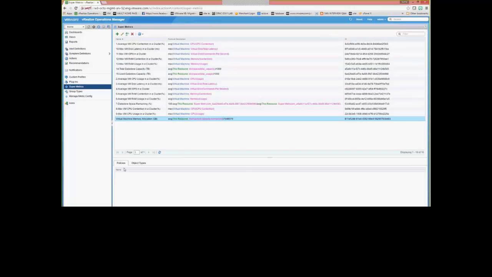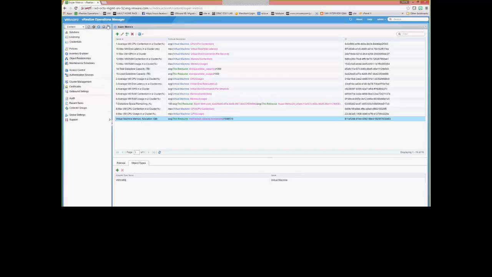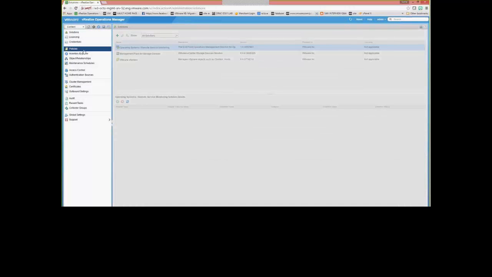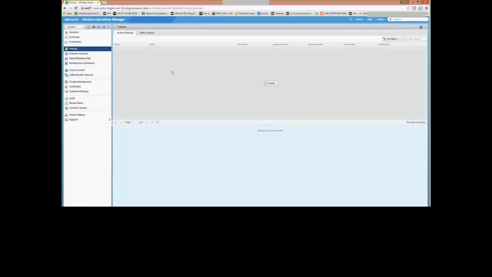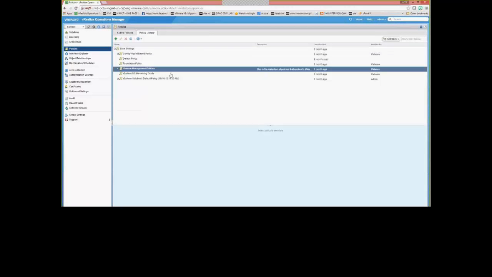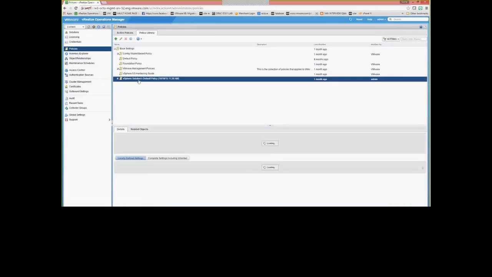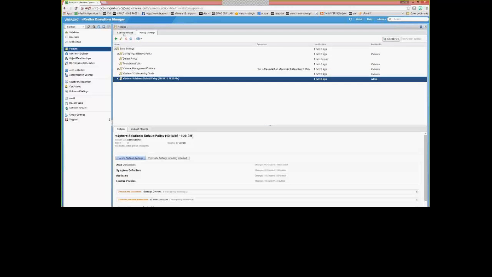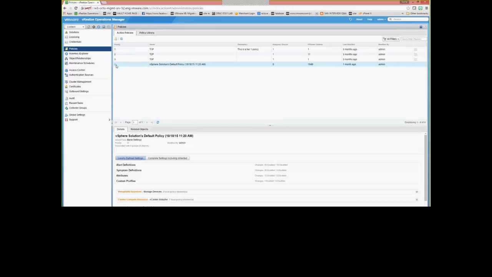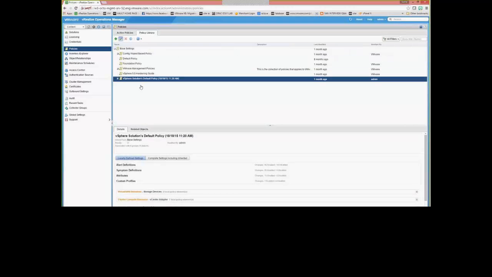Now by default, you would see that it's not in any of those policies, right? So it's important that I go ahead and set it up and enable it in a policy for it to start calculating. So let me just quickly go ahead into the administration page, policies, and within policies, I will go to my policy library and the default policy. For me, the default policy is this one. And how you would know is if you go to active policies, wherever you see the D is the default policy, right? And I'll go into my default policy, edit it.